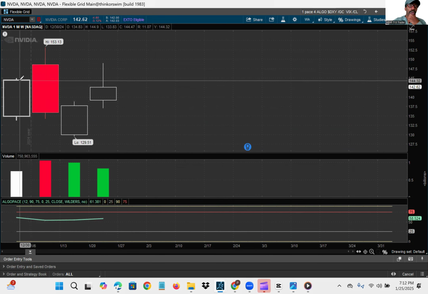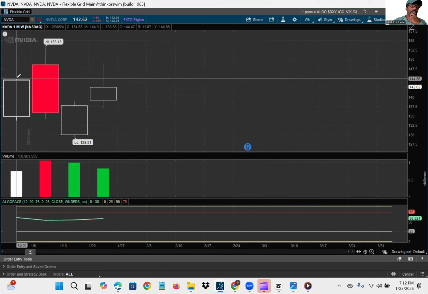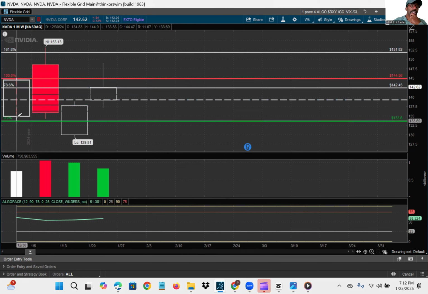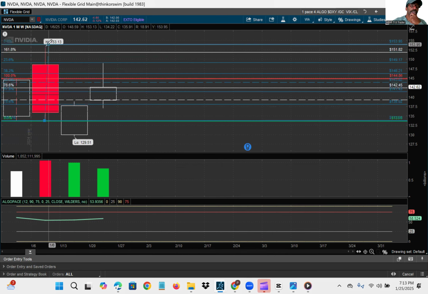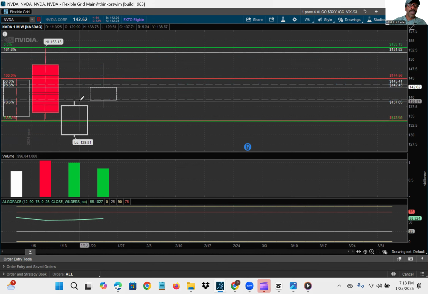I went in there where we had a high and a lower high. So I just basically did my high here, and then the lower high here. Just get as close as I can, I'm not going to be exact. That's what I do for my Fibonacci. This is on the week.